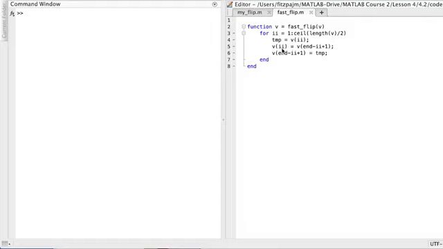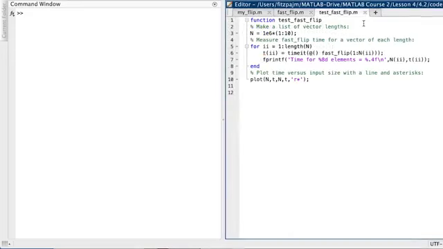And these 3 lines do the swapping, using the standard approach of saving one value temporarily in this variable named TMP during the swap. Let's see how fast this function gets the job done. I've written a function to help with that called testFastFlip.